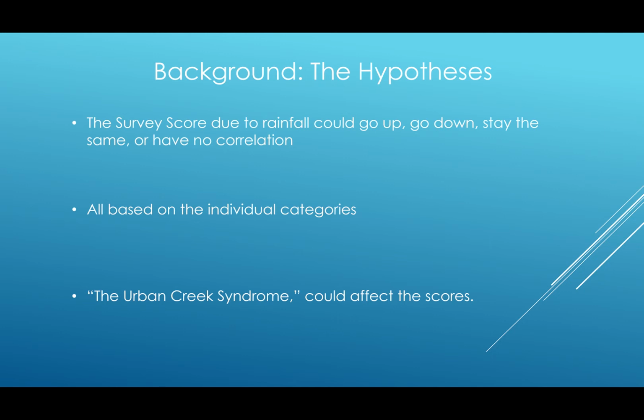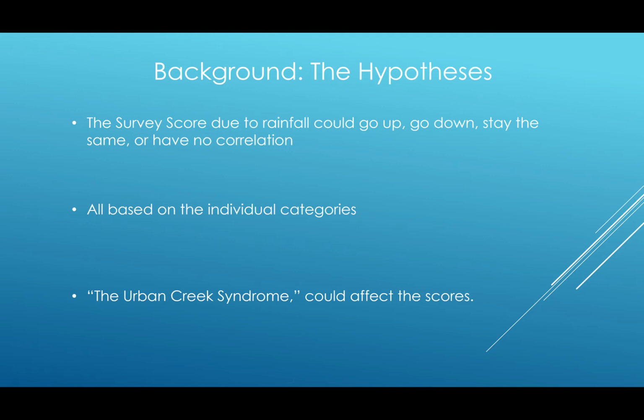And then if it's going to go down, that might be based on another one, say like clarity. If a lot of rainfall comes through, the clarity of the creek is going to be a little bit more murky. So that might cause the score to end up going down. So those were those two hypotheses. Another one is it could just stay the same. Like Waller Creek, because it's often so extreme, it might quickly go back down, which would mean the score would end up staying the same. So that was sort of my thought process there.